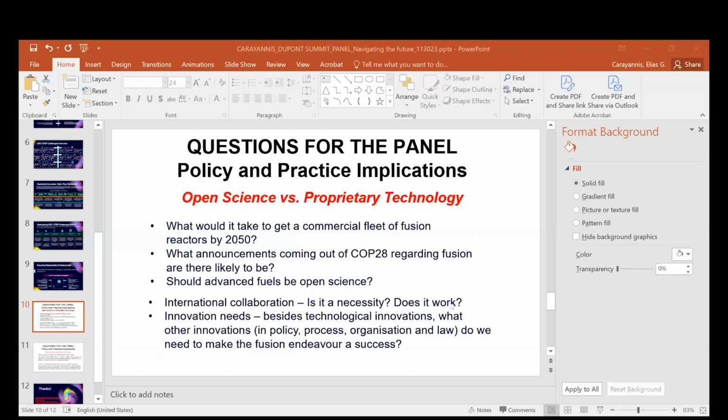So in this context, about international collaboration, is this really necessary? Does it work? Karoli too talked about a modular approach, starting with smaller groups, bilateral and small group, and hopefully growing. Is there a role for the UN or other bodies to facilitate this kind of effort and accelerate it in an instrumental fashion, or is this just going to be a sort of a bystander observer? The international bodies and individual small group initiatives, that is, would really have to make the difference.